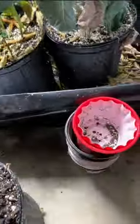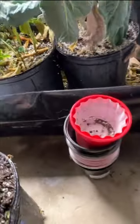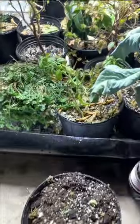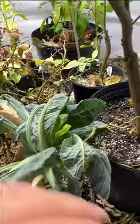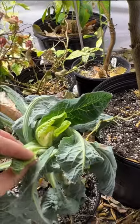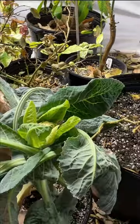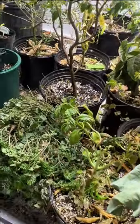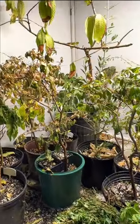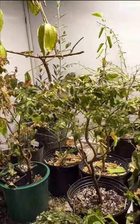I already took out all the dead stuff — it's just some extra soil. But we lost, I think, all the flowers I was trying to grow in here. This is a cauliflower — he's still holding on, actually. He's got a little cauliflower head. He's going to be fine, we're giving him some water. My basil's not doing well. Spider mites are getting everyone here. Most of these are citrus or citrus-like trees, and spider mites love that.